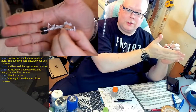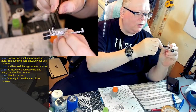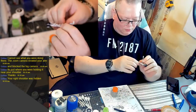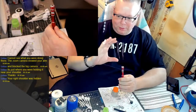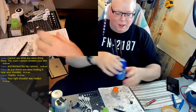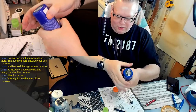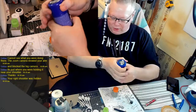If I can get it to focus. Okay, so it's right up in that little spot right there. There is a gap right there, and it's not lining up. If this is the shaft, it's shaped like this and it's supposed to go on the shaft like this, much smaller scale here. This is the shaft and it's supposed to go like this and be tight. But it's actually sitting like this, so it's only connecting in one tiny little spot. I've got to fill in that gap and try it, because it just won't go.